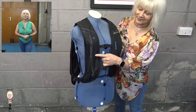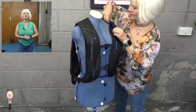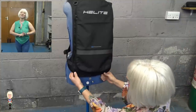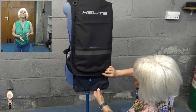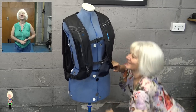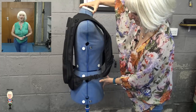If I were to get thrown from the bike, the lanyard will pull on the trigger, which will puncture the bottle and inflate the body of the rucksack. It will expand to protect your chest and support your helmet, so you shouldn't break a collarbone or get whiplash. It expands all the way around, and at the bottom this part will shoot out and protect your lumbar region.